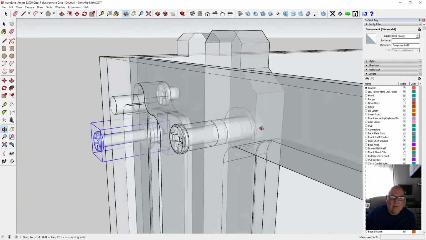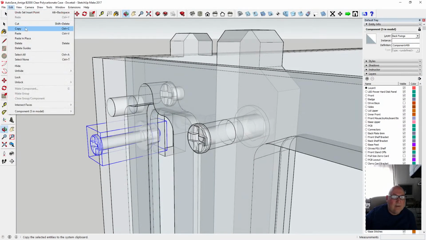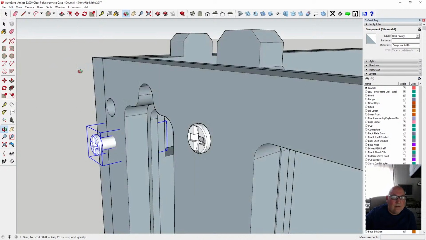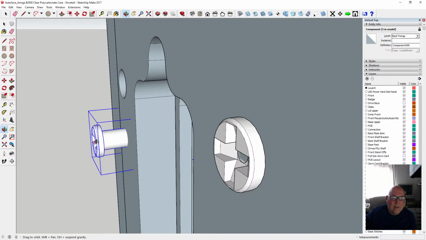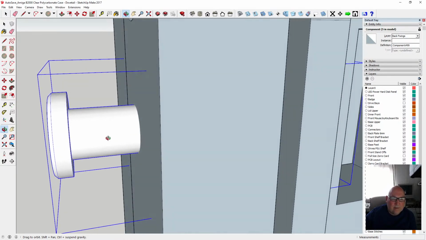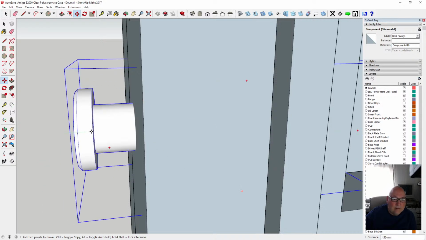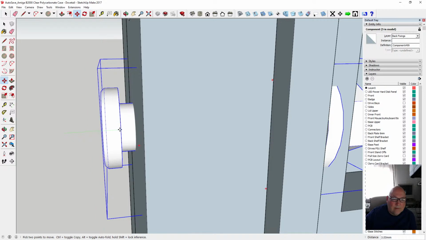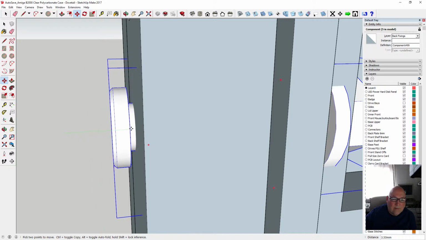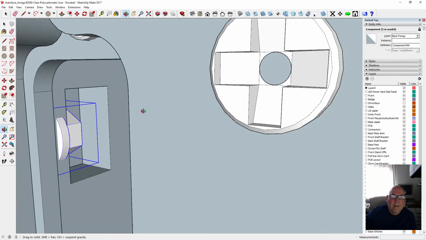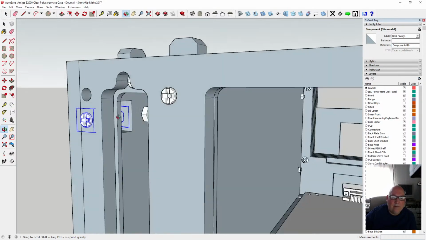Let's bring it to the surface on the face of the component. That's in the right place now.